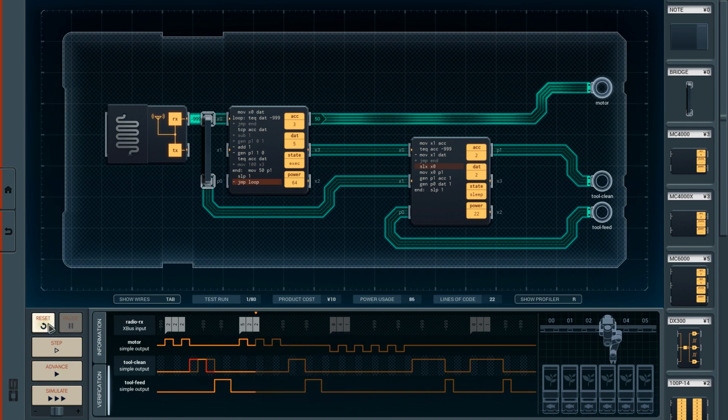Why? Oh, this should be 0. But then it doesn't turn it off, right? No, it still turns it off. But now, okay, that's right.